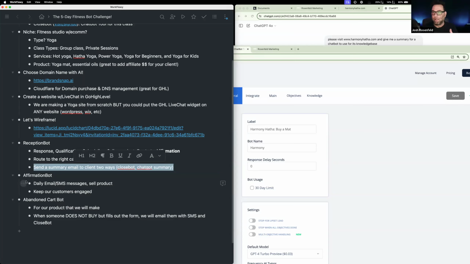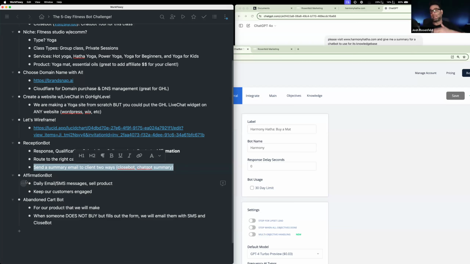As a matter of fact, very soon when CloseBot 2 comes out, the concept of "I have a bot for this, I have a bot for that" is going to totally change. But for now, a company can need anywhere from 1 to 3 bots to do even a basic reception bot, and maybe some extras. I've been building bots like for the pressure washer. It has a dozen bots because each category has its own bot. So it could get really complicated.